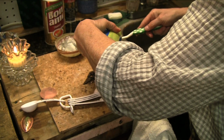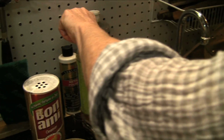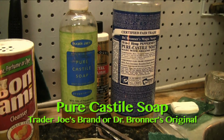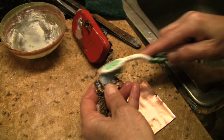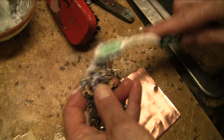What I'm going to use here is straight from the bottle Castile soap. This one is from Trader Joe's, and this one is Dr. Bronner's, who's the original Dr. Bronner's. And I'm putting it on a soft toothbrush, and I'm just going to go in and scrub really well the metal.